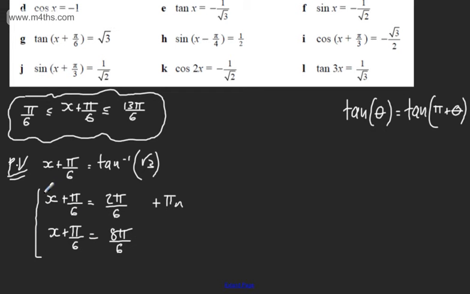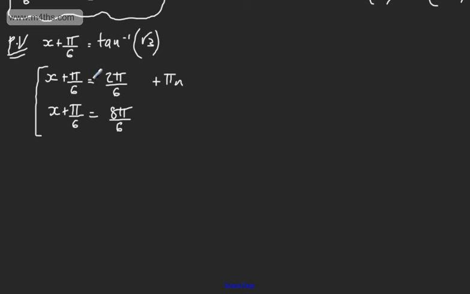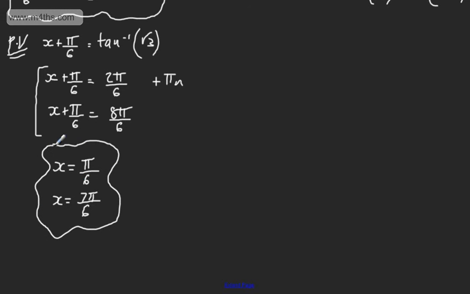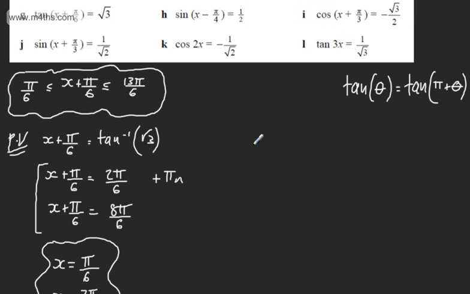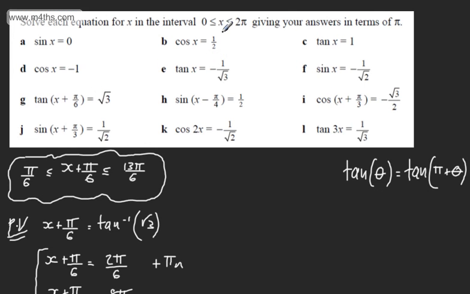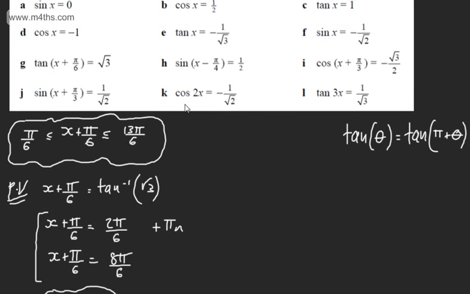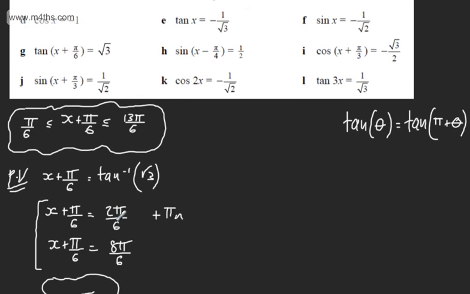So if I do that, let's just go ahead and subtract away pi by 6 on the first one. That's going to give me x is equal to pi by 6, and this is in terms of pi, and then subtracting pi by 6 from the second, we've got 7 pi by 6. So that is one approach, and that gives us all of the solutions to the particular equation between the interval here for x between 0 and 2 pi. You can see if I add another multiple of pi, we're going outside the interval.